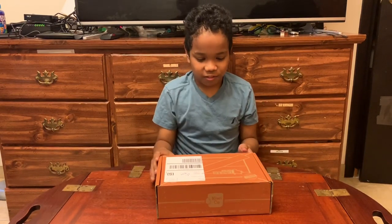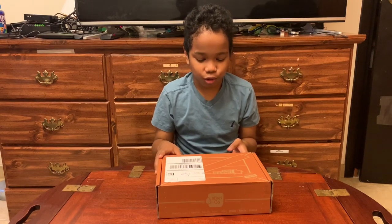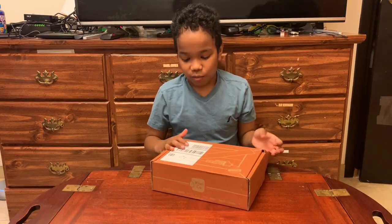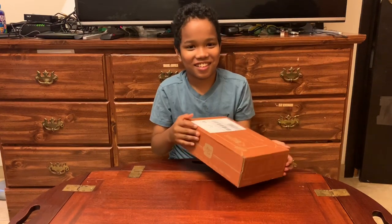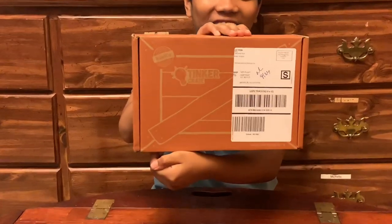Today I have a KiwiCo Tinker crate. And when I got it from the post office, it has my name on it. See? It has my name on it.